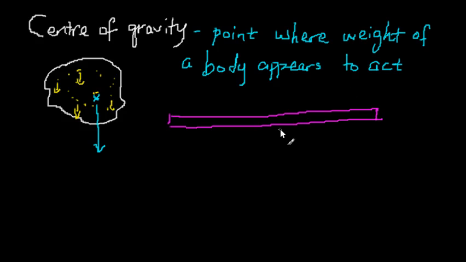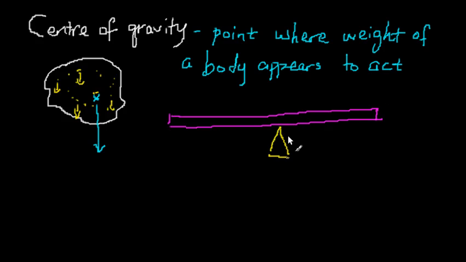So let's say that's my finger, or just a triangular support, whatever. Now I can move this ruler left and right and try and make it balance. You can try it now on your finger. It's not very easy, but if you are patient, you would eventually find a point where the ruler just about balances. It doesn't tip over to the left or right.